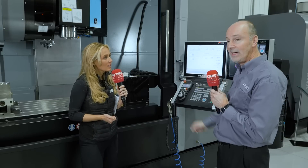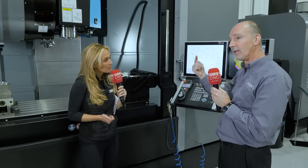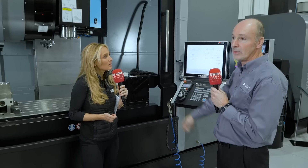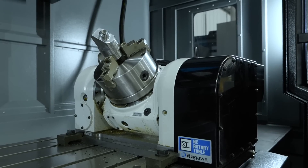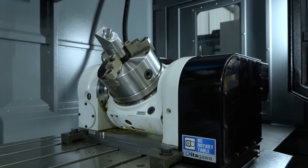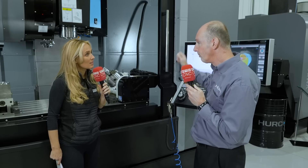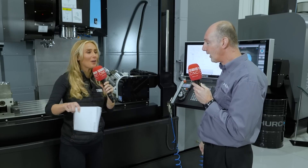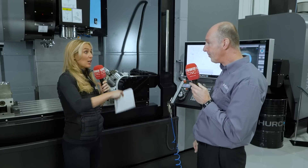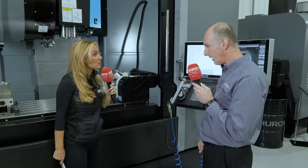And training? Three days training. We come on site, we'll set the centre points of rotation so the machine can track the part when it moves, and give you a day's training on how to programme using the software. And it's not permanently fixed to the table — no, it's five minutes to take it off, five minutes to put it on. Unplug the table, turn the machine off, and you're back to three-axis. So ultimately, you've got a full five-axis machine when you want it, and a three-axis when you want it, and in about five minutes you can have that five-axis machine again.